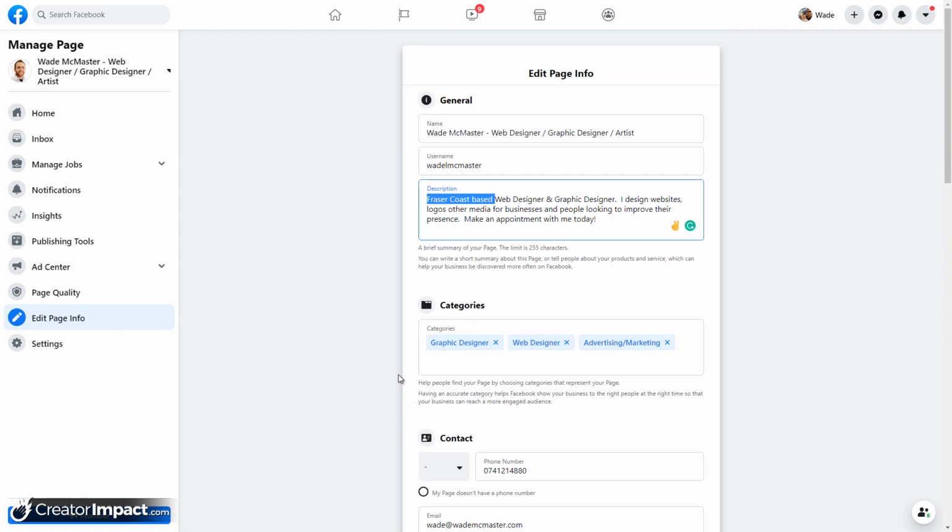So filling out your page info is a really great way to make your profile more complete. If people go looking for information, it's easier to find because it's all in the places where it should be. And make sure you use plenty of keywords in your descriptions and names and things like that, so you're easy to find.